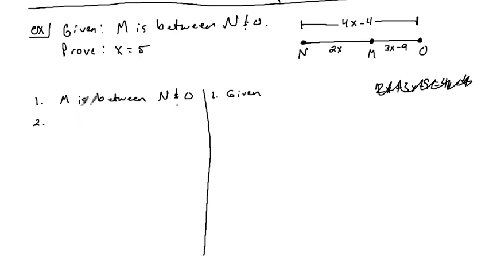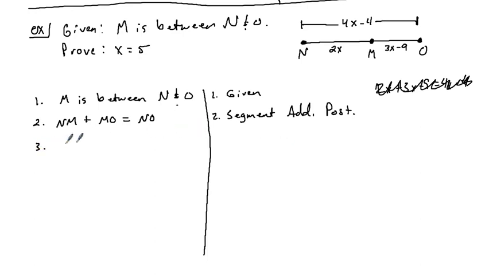So due to the fact that M is between N and O, we can say that NM plus MO equals NO. And somebody might say, why on earth would you say that? How can you justify that? What's your reasoning to say that that piece plus that piece equals the whole thing? And you'll very calmly say, because you know the segment addition postulate. And that's how a proof works, is you justify every step.